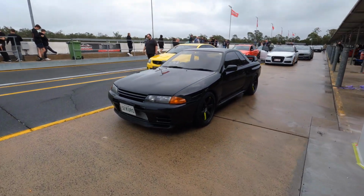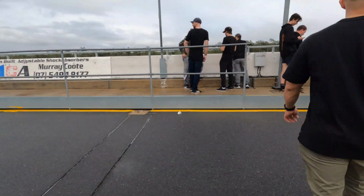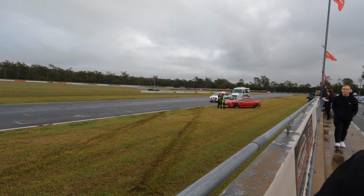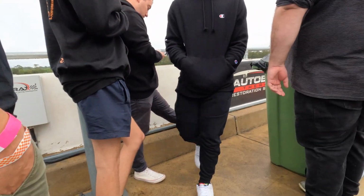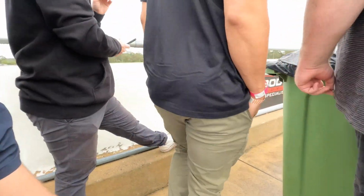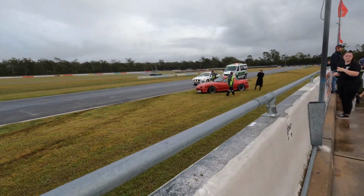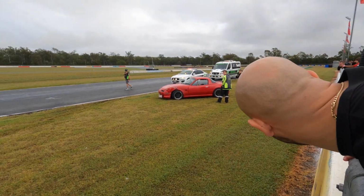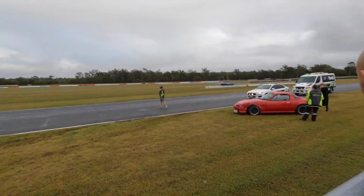So yeah, look, some nice cars come back into pits. Nice R32, got an RS3, S3 back there, another Golf R. So as you can see, he gets up funny. Oh. Yeah, it's pretty damaged. So, yeah, she's a bit damaged. So as you can see, obviously where the impact was on the front there. Yeah, is what it is, unfortunately. Accidents happen, and then the AU's gone now, but yeah.